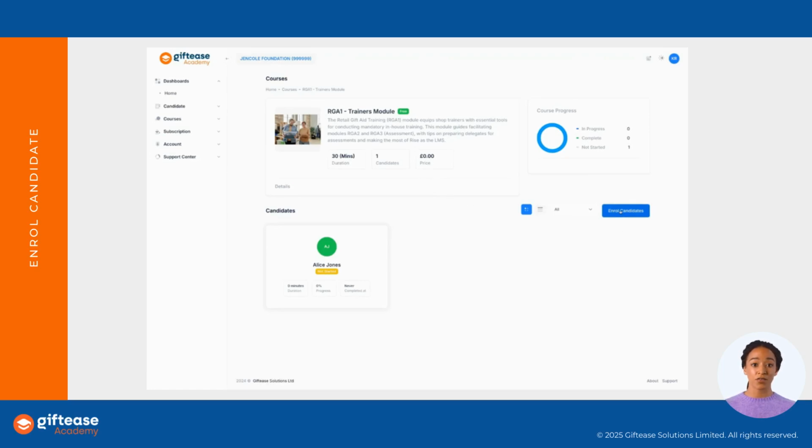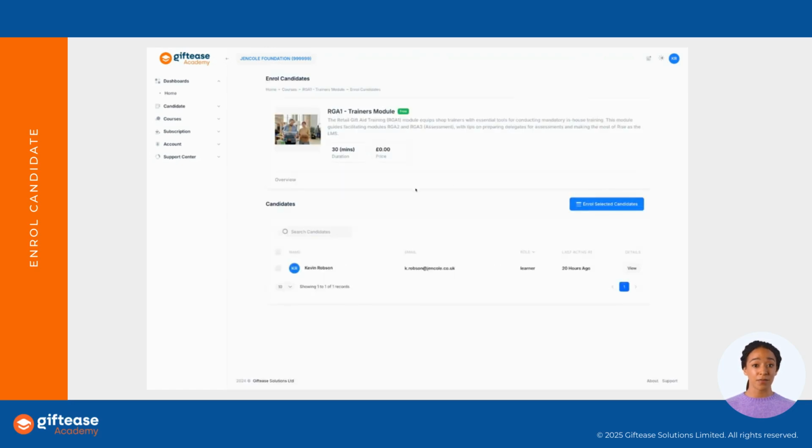This will open a new screen listing the available candidates who can be enrolled in this course. As we've only invited and registered 2 candidates so far, and 1 has already been enrolled, this list will contain just that 1 candidate. For reference, you can use this screen to search for candidates if you have multiple unenrolled registered. You can also multi-select all candidates to enroll all available candidates at once, which is especially useful for enrolling all candidates in free courses, such as our free-to-access personal development courses.